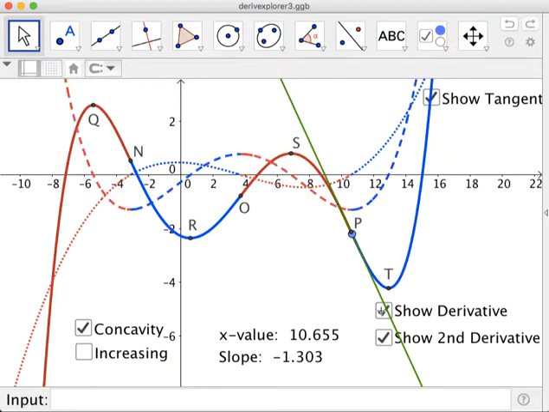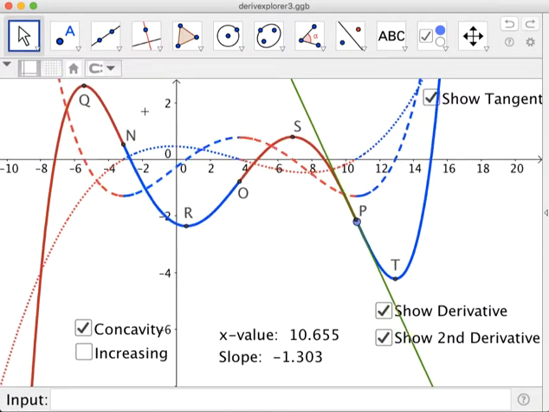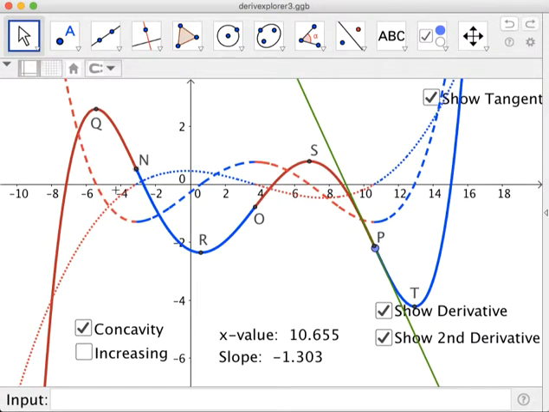That makes sense because really the second derivative is just the derivative of the first derivative. So when the first derivative is decreasing, as is the case here, then its slope is negative, which means that our second derivative is going to be negative. And so whenever our first derivative is decreasing, our second derivative is negative. Whenever our first derivative is decreasing, it means that our original function is concave down.